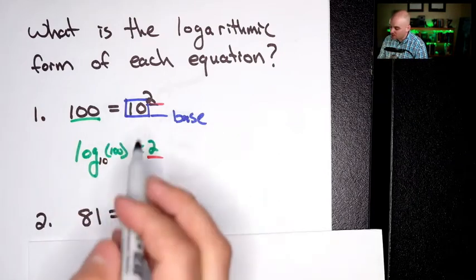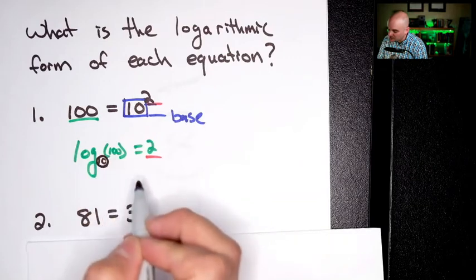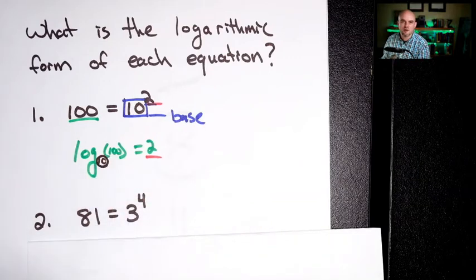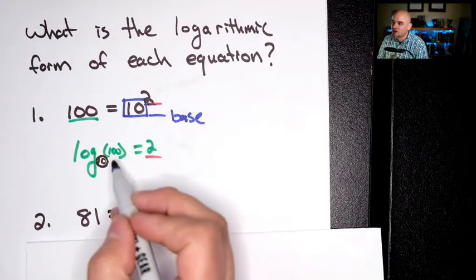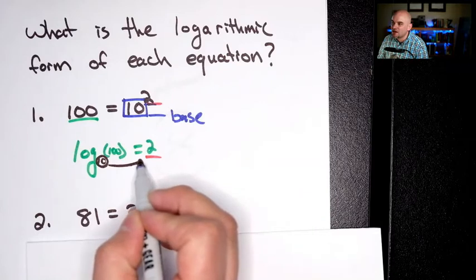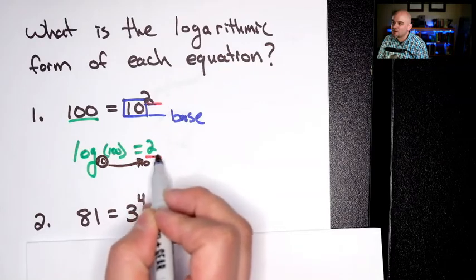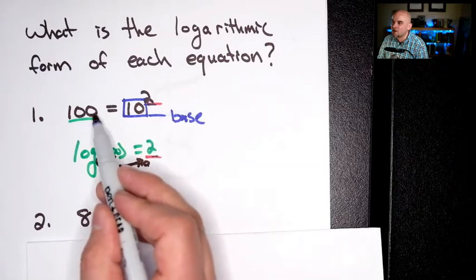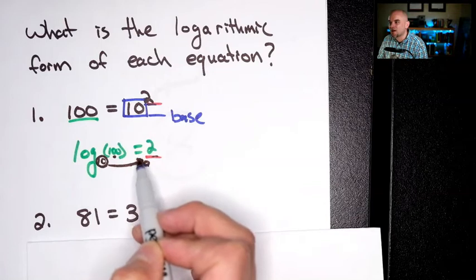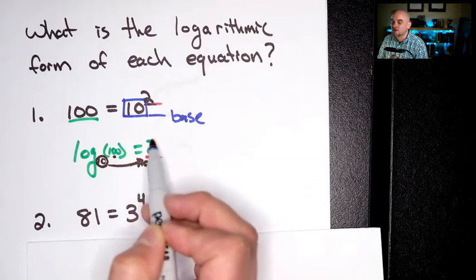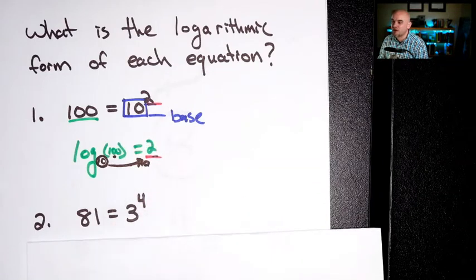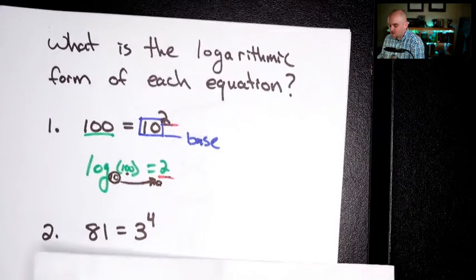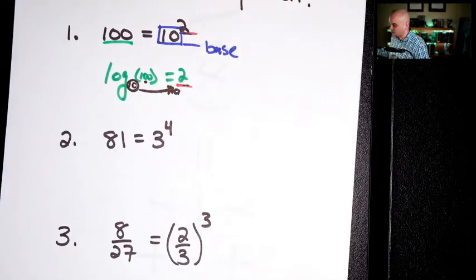When you switch back and forth between the two, I should be able to take this 10, and this is how I learned it when I was just beginning this a long, long time ago. If I want to check my work, I should be able to slide this 10 right here and raise it to this number. So 10 squared should equal 100. Do you see how it's 10 squared equals 100? I just think about sliding that base over and letting this right here be my exponent. 10 squared equals 100. So we're going to do that on all those, to check them that way. And if that helps you, use it. If it doesn't, then find something else that works.